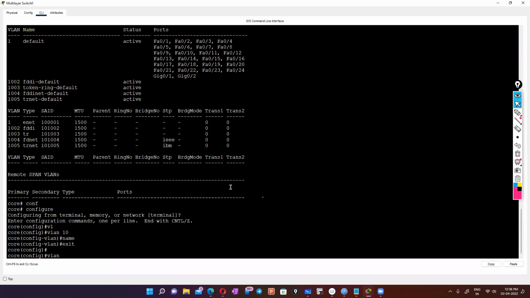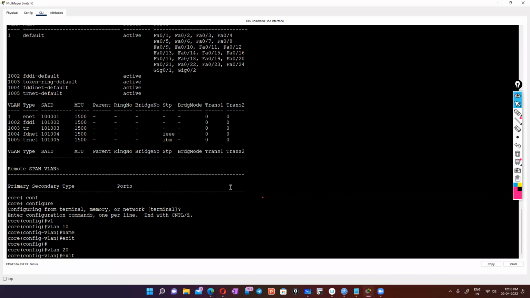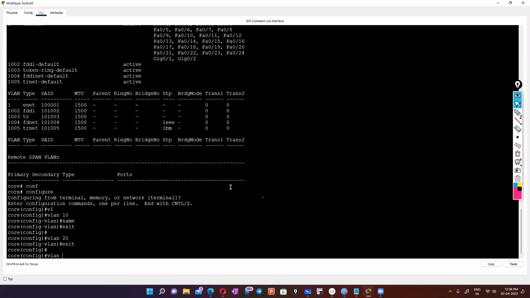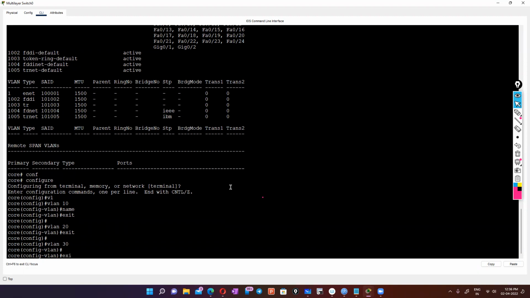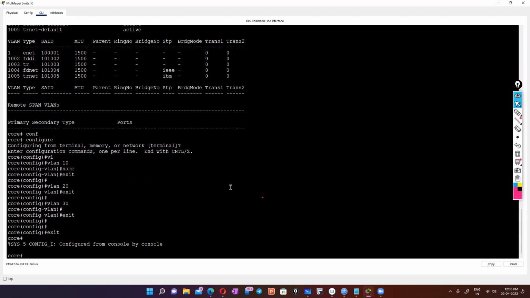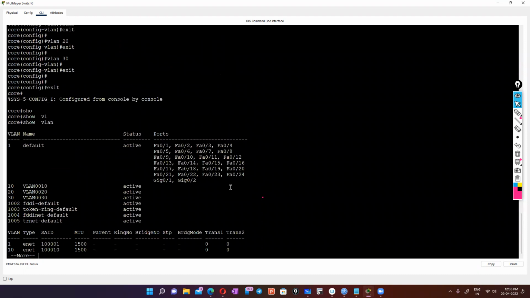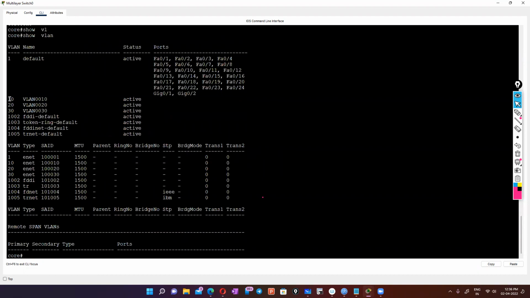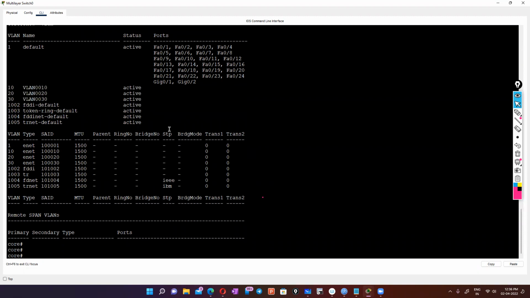VLAN 20. VLAN 30. So I've created 3 L2 VLANs. Show VLAN will show me the L2 VLANs which I have created now.